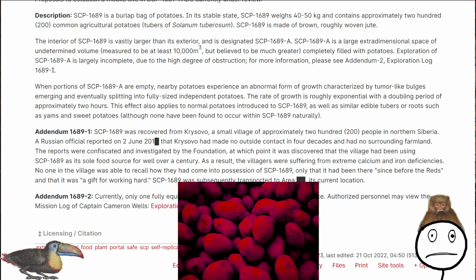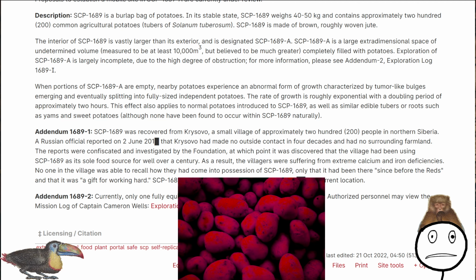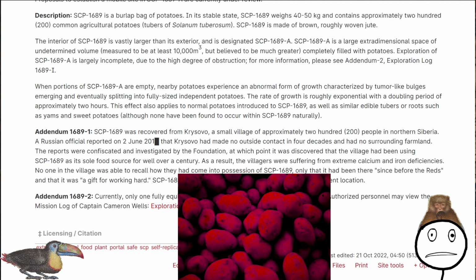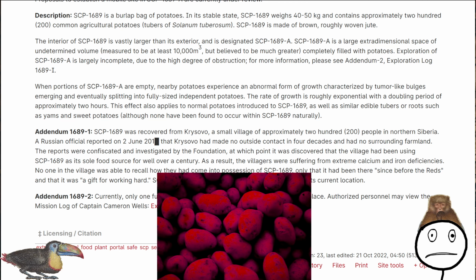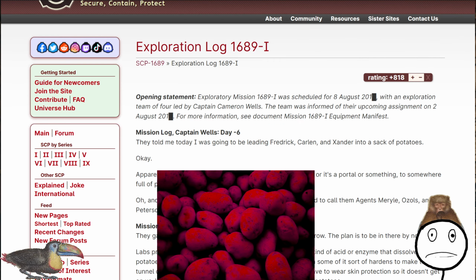So this is the other part that's interesting about SCPs, right? Is that it's structured similar to an actual report on some weird anomalous material. They also include addendums of, okay, what happens when you explore this thing? Like what happens when you go down into the tuberverse, right? If you jump down into the giant bag of potatoes, what happens to you? Do you die? Do you pass away? Do you know what I mean? Can you eat the potatoes? Can you even survive? And if it's an interior space, can you even escape? And actually, they allow you to read it too. They actually write all of it for you.